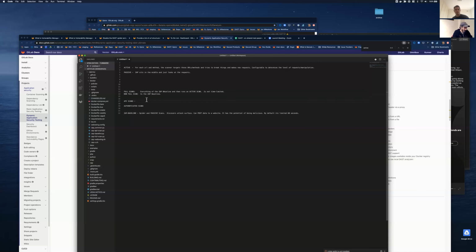And then tell me a little bit about what the API scan is and how that's different from these other ones. So, we've essentially hidden away the difference, but under the covers, it calls a different script. But the big difference is when determining the attack surface, it doesn't spider. Well, I think it tries to spider as well, but predominantly it determines the attack surface by reading an API definition using the OpenAPI specification.